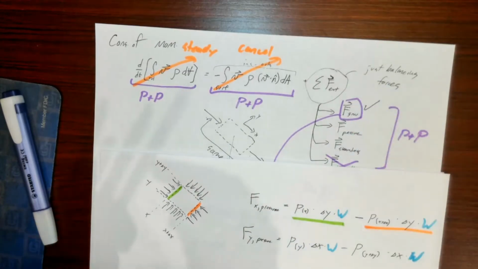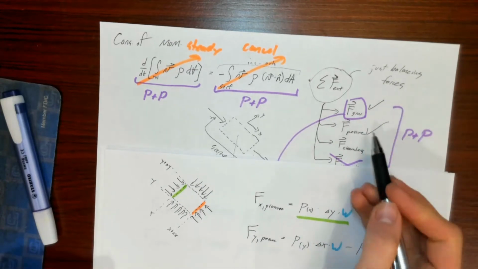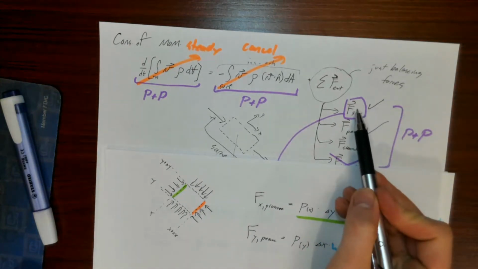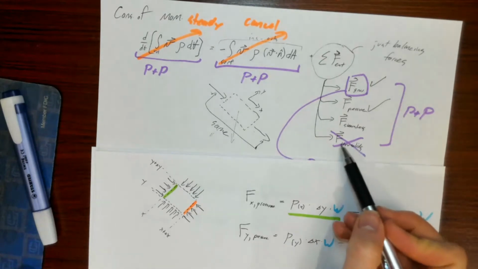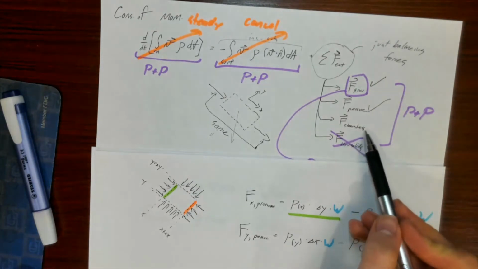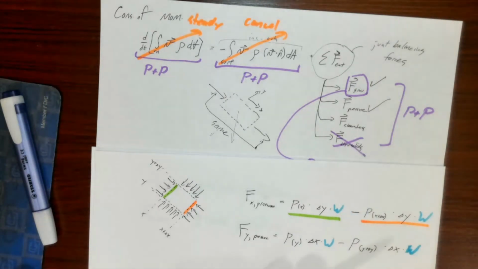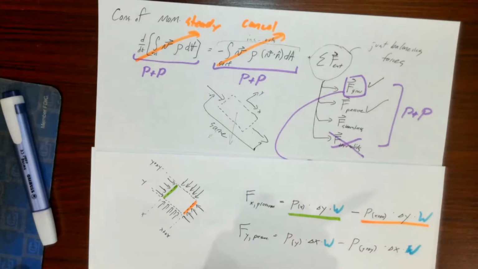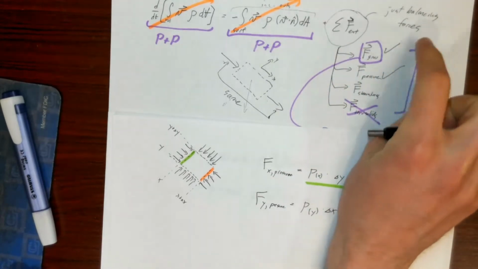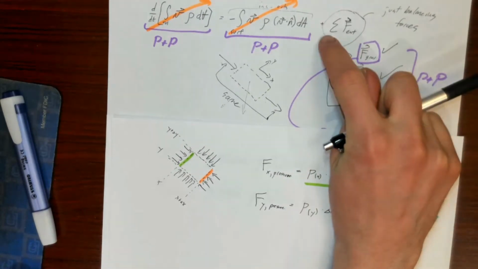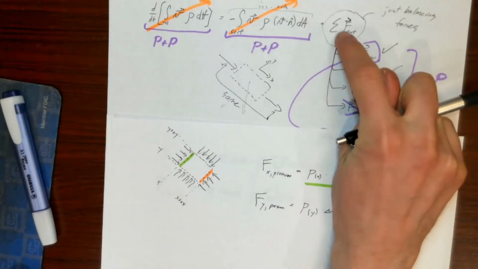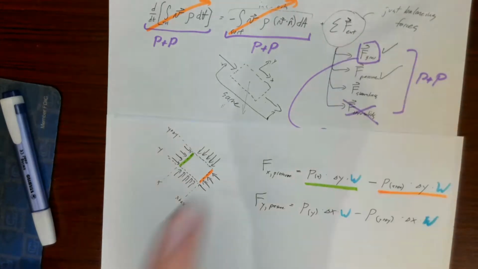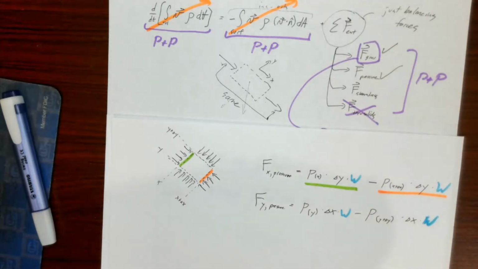So what can we do? We've checked this off. Great. Now we've completed gravitational, we've completed pressure. We know that there aren't any through solids forces. So now all we need to do is formulate the force due to shear stress on this control volume, and we'll have squared away all of our forces. We can then equate the sum of the x components to 0, then equate the sum of the y components to 0, and hopefully that will get us closer towards solving this unknown velocity profile.